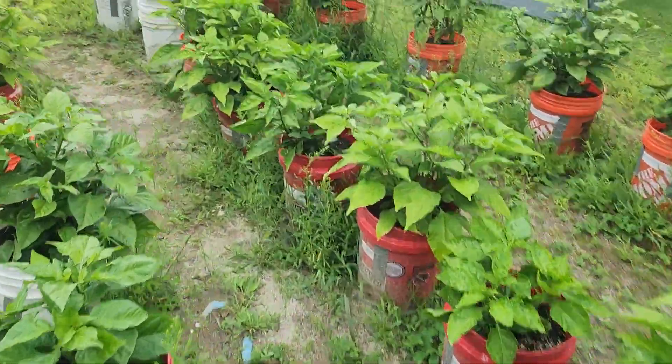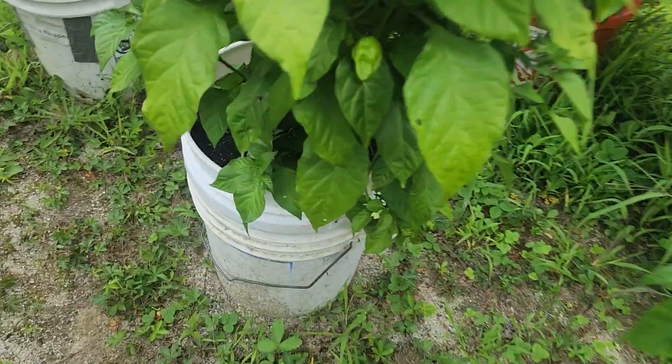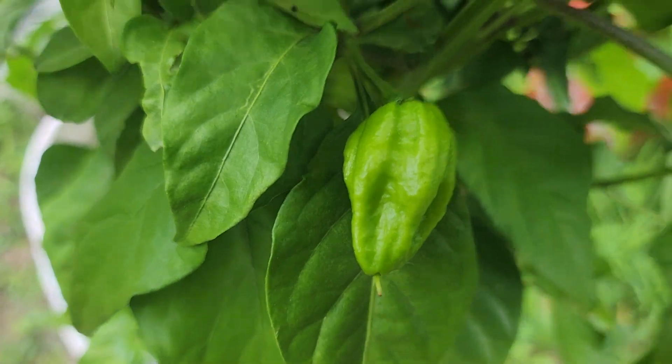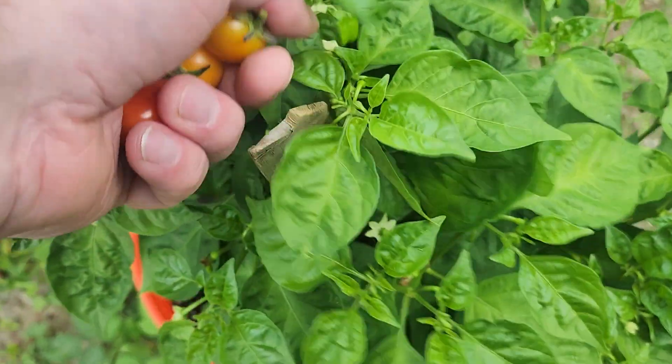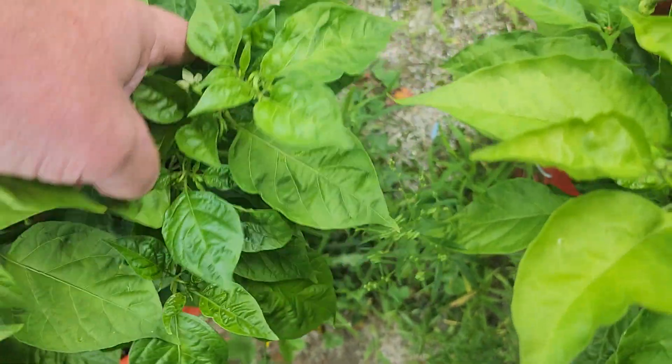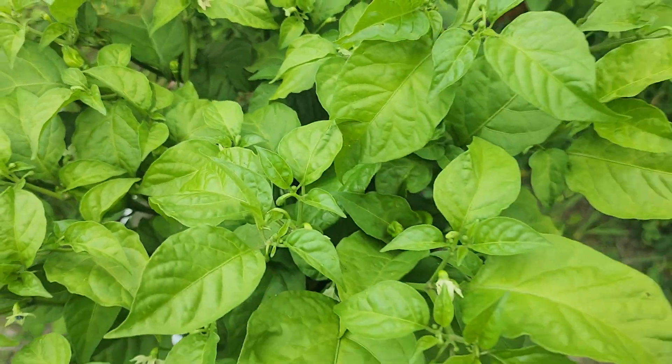This reaper — let me know what you think. This doesn't look like a reaper. Now this plant, I think, looks more like a reaper. See how they grow in there — getting a little bottom to it and everything. But this one doesn't look like a reaper. So we'll see when it grows.